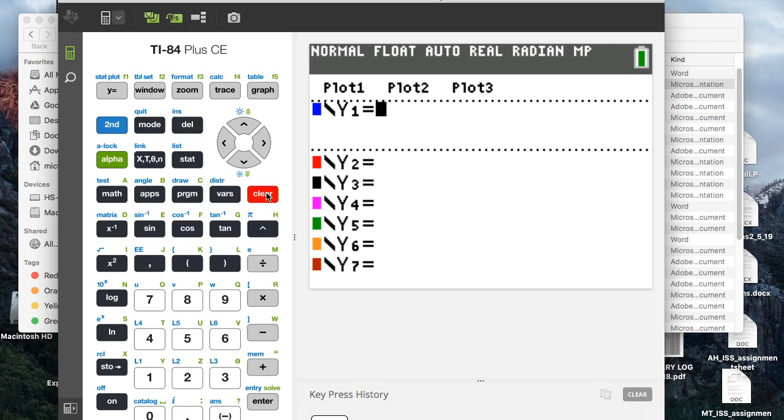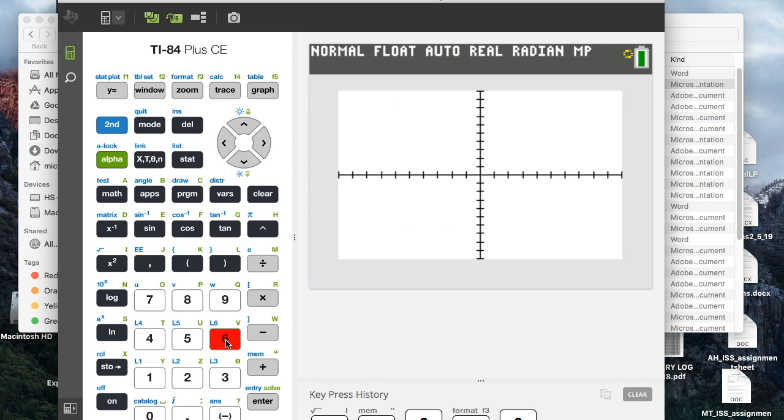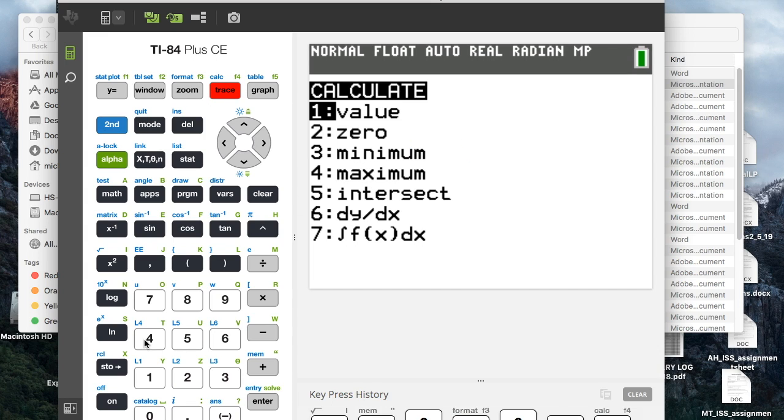And this is going to work for any form of the equations that we're looking at. So if we're going to look at one in vertex form, let's do negative parentheses, x plus 3, close parentheses squared, plus 6. Okay, so I'm double checking my equation, negative x plus 3 squared plus 6. I'm going to go to Zoom standard, and there's our parabola. Again, it's opening down, so we're going to have a maximum value there. Hit second trace. Number 4 is for max.